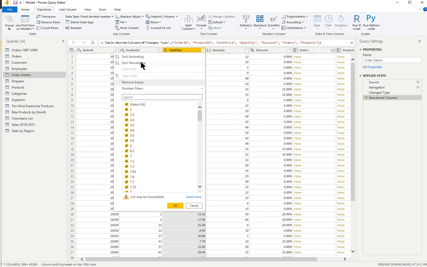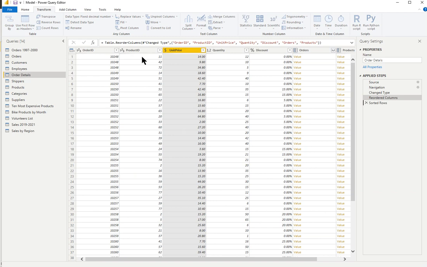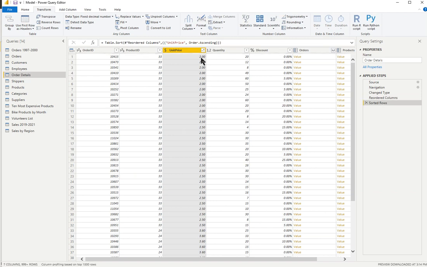So you really have the ability to effectively sort, maybe from cheapest to most expensive, and a little arrow appears, or vice versa, descending order. So the most expensive product is at the top. And also have the ability to filter out certain products. Just waiting for that sort to complete.